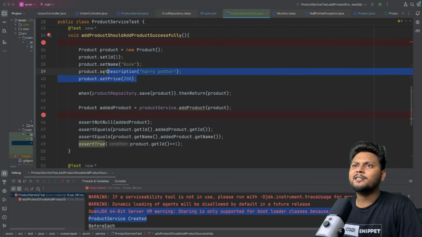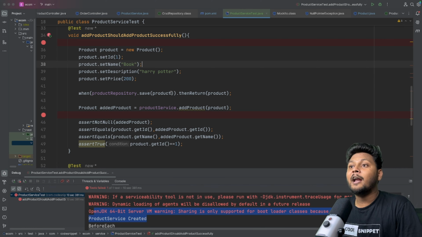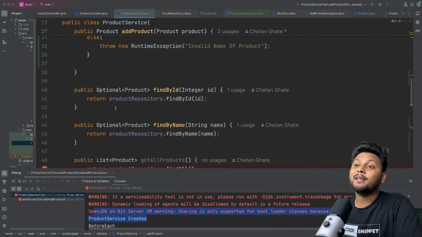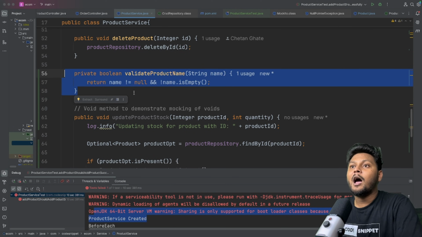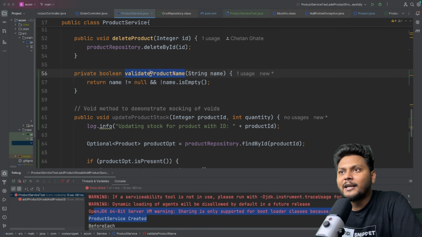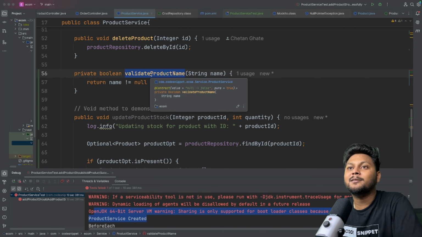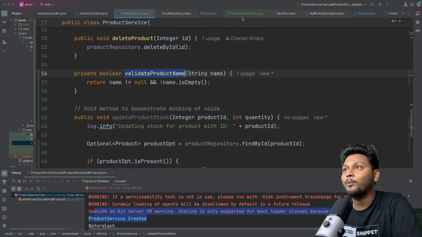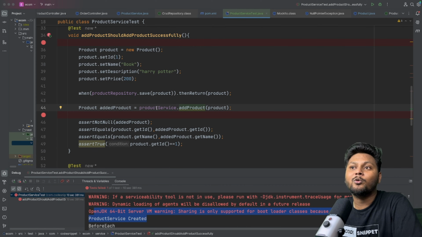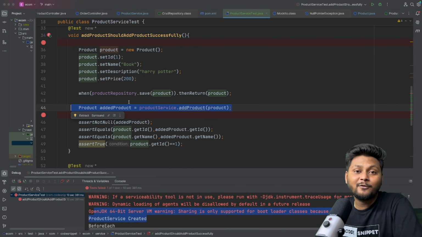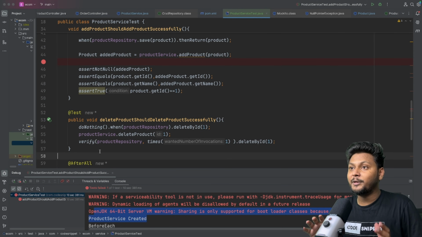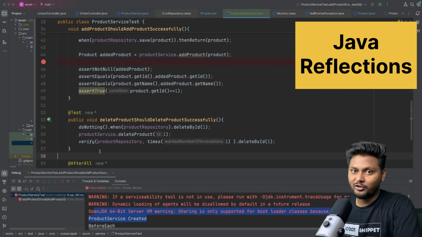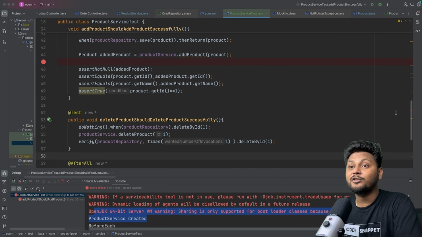But before that, let's say there is some crazy interviewer like me, and even if you have given this particular answer that we can test, I want the test to be separate, right? I want the test of this particular private method to be separate, right? How can we do that? How can we call this particular method in the first place as it is private? We cannot call this method from here. We cannot call it directly. We can only call it through a public method, but our interviewer is not happy. Then what can we do? So that is when one more option comes into the picture, that is Java reflection, right? So let's see how we can achieve that by using Java reflection.